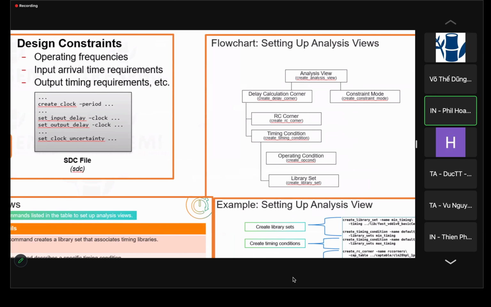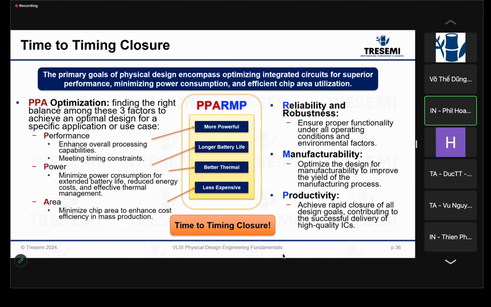Okay, that's the end. All those things you need to know, and the important thing is that performance is everything. There's a lot of stuff in performance, so that's a major part of it. Timing closure means that if you have the right methodology, you go through timing closure very quickly. If you don't have the right methodology, you take months to do it instead of weeks. So it's important to understand the concept and do it correctly.